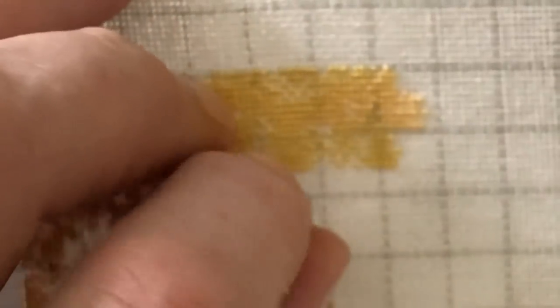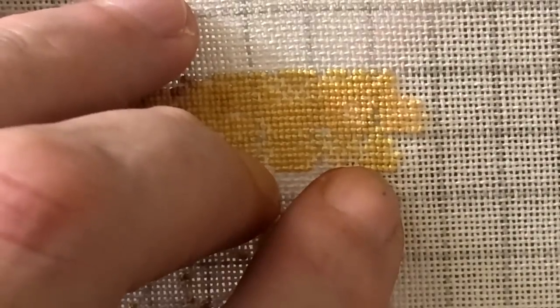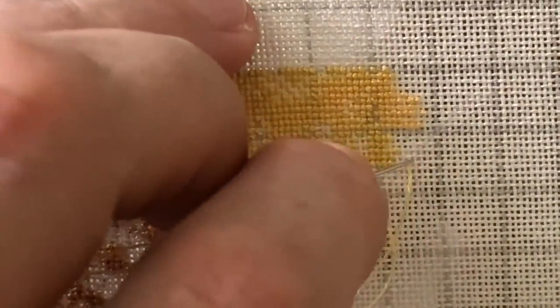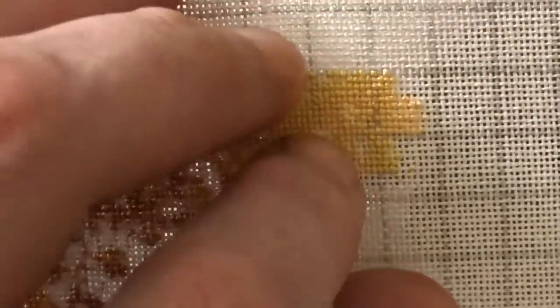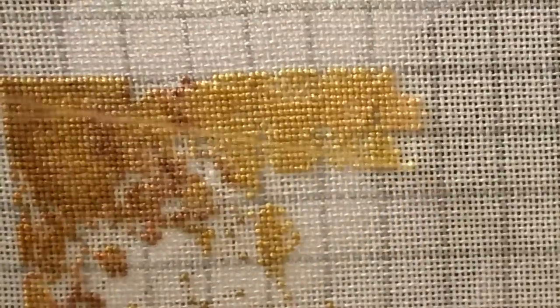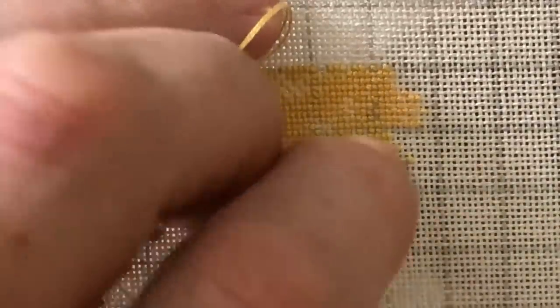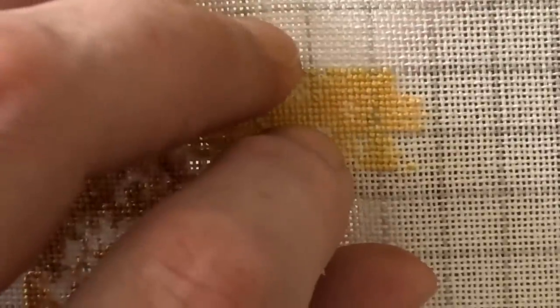Right, now this does run into the next page, so what I'm going to do is do the odd one or two stitches in the next page as well. And just feathers it in and prevents me from getting page lines. Well, theoretically it should prevent me from getting page lines.